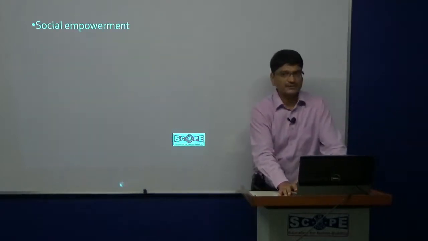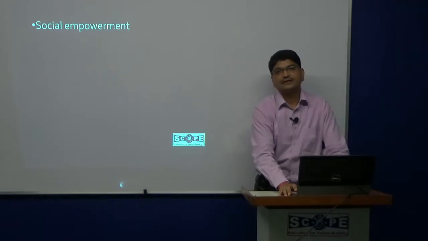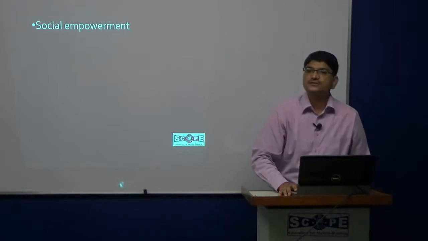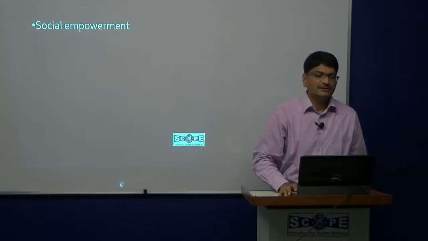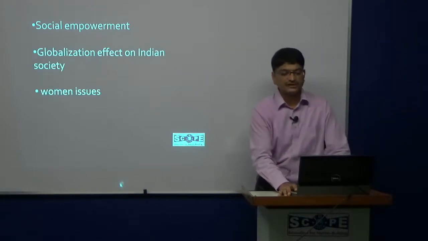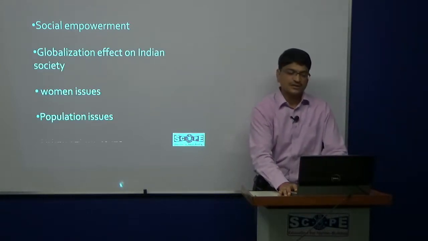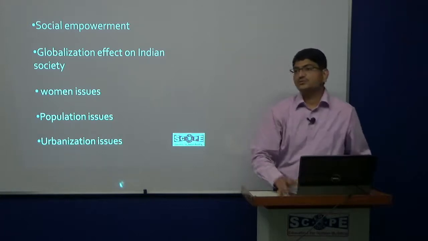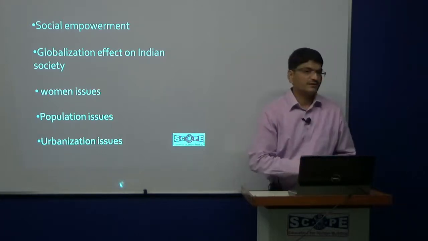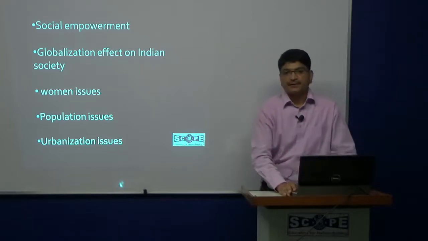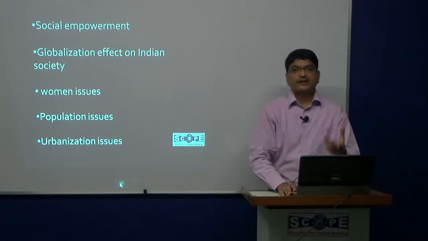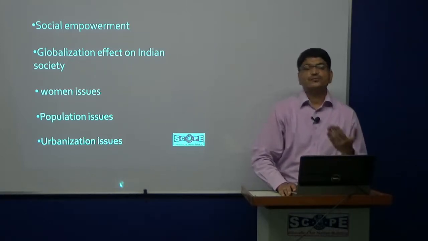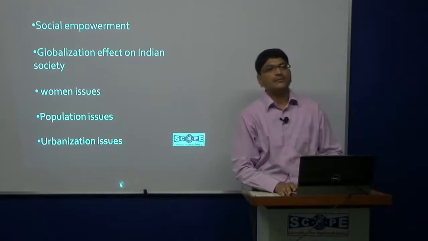Then social empowerment, so social sector and vulnerable sector, their growth, social empowerment, minority groups, backward communities, scheduled caste, scheduled tribe. Then women related issues, globalization and its effect, population issues, and then very important urbanization issues and how they impact the society. So urbanization, what are the problems of urbanization, what remedies could be offered to solve the problem of urbanization.